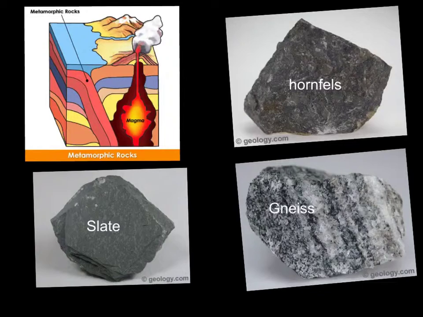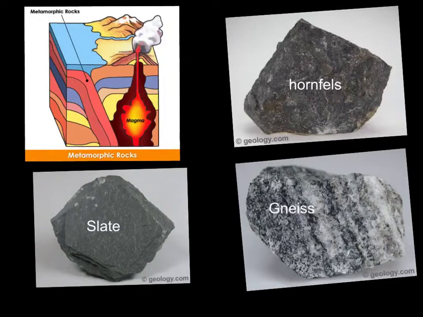The other type of metamorphism you can see is near this area of igneous rock that is intruding into the crust, intrusive igneous rock. Right on the margins, where it touches what they call the country rock, the rock nearby, it's going to have what we call contact metamorphism, where it touches another type of rock, it's going to alter it by heat. And one example of that is this first rock on the right hand side, hornfels, which is a rock that's been baked, and you find this next to big areas of granite, for example. It bakes and it's extremely hard, and it rearranges all the minerals inside it.